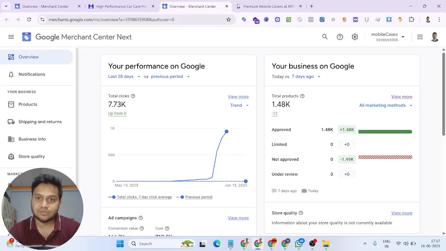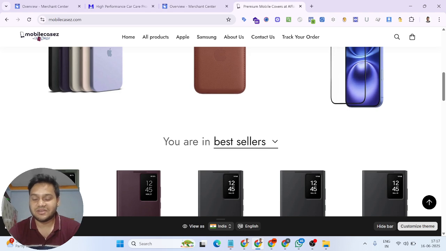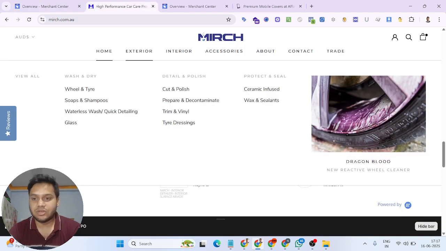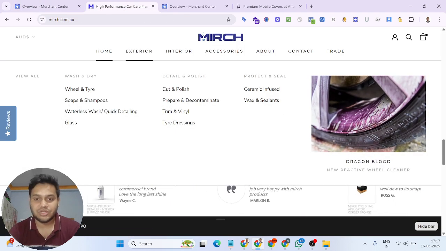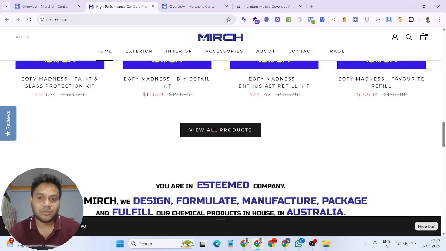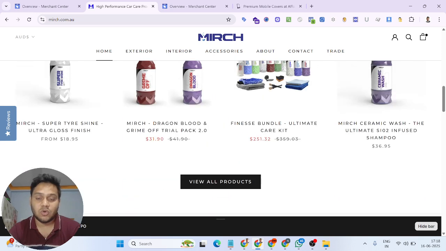So it took 25 days. This Merchant Center actually had the website need improvement problem, and I got this one reactivated today. I fixed everything according to the website need improvement issue, like the website was split and the home page was not loading properly.